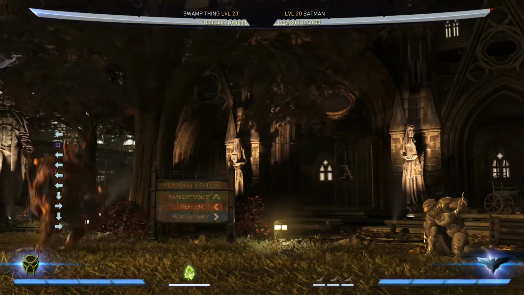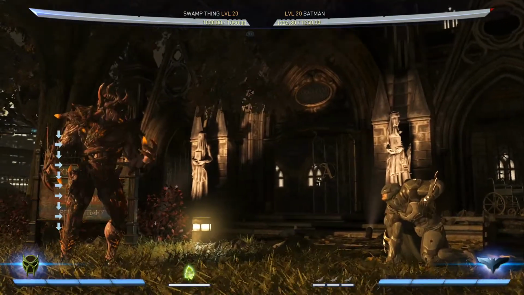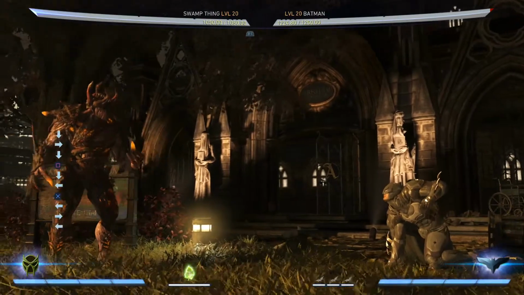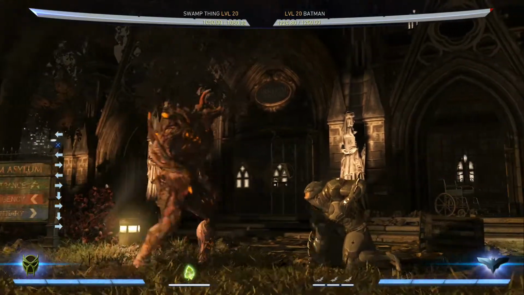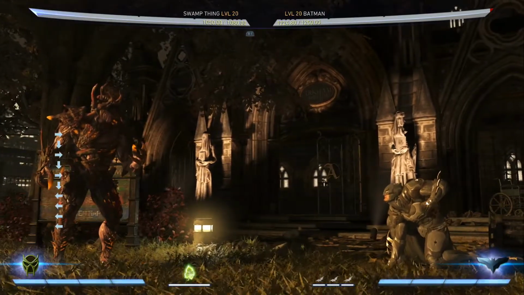Because he needs to walk, avoid projectiles, and if they jump, I might get an anti-air depending on my reaction. They might backdash, so I need to go in again. They're constantly going to backdash, zone.